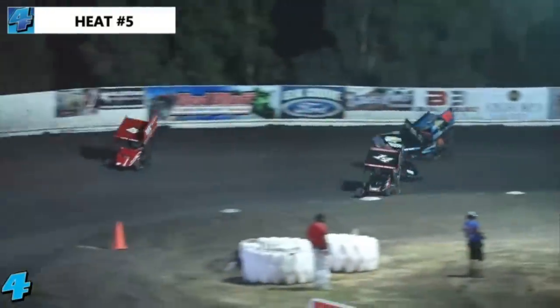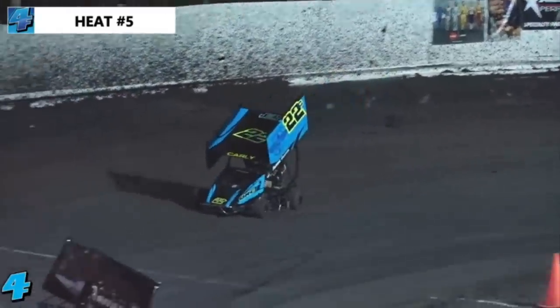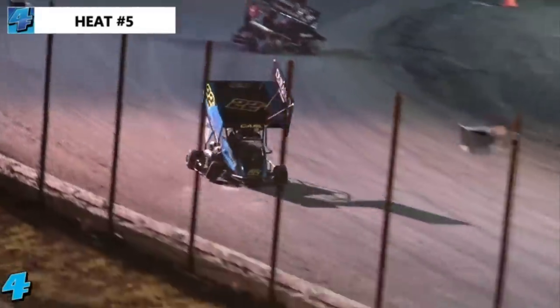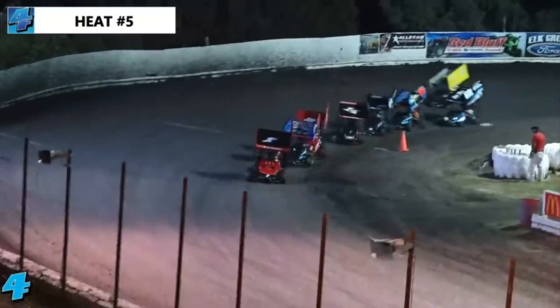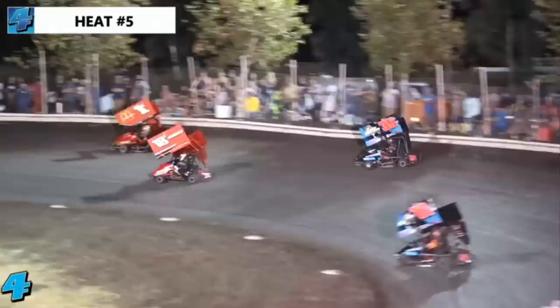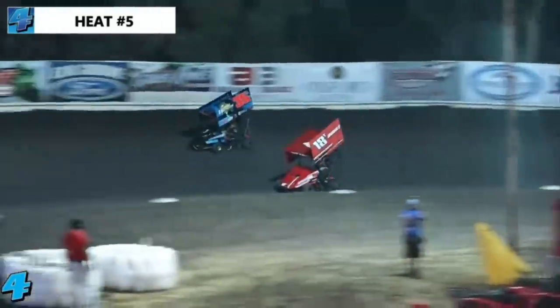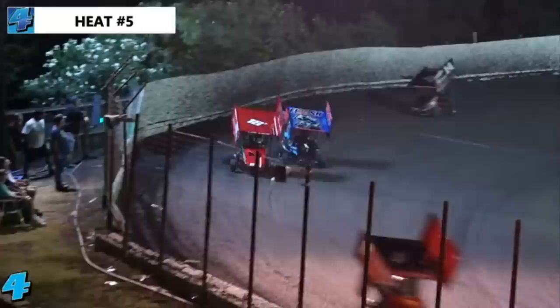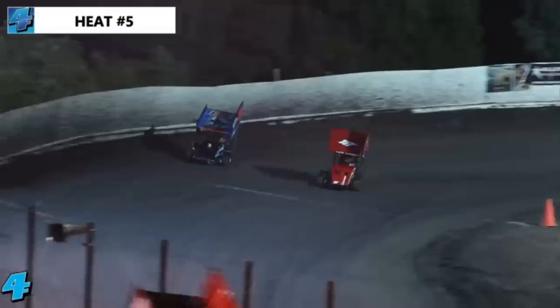Casey Smits in the second spot. JoJo Owens into the back of Red Everhart. Carly Holmes goes on her side but keeps it fired, and we go yellow. Back to the stripe and it's green flag racing. Tanner Holmes slides up in front of Casey Smits — good battle for second and third. Holmes not letting up, he slides up in front of Smits again, takes second. Smits drives back by him. Nearly got into the wall was the 18T of Tanner Holmes. Too close for comfort racing between Tanner Holmes and Casey Smits.